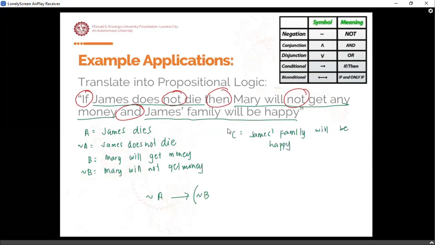So, and since and yung ginamit natin, again, ang and is yung conjunction. So, ito is negation ng B and C. Okay? So, ibig sabihin, ito na yung hinahanap nating symbol nung statement na yan. Okay? So, kumbaga, mas napapaikli natin yung representation ng given statement by using connective and symbol.